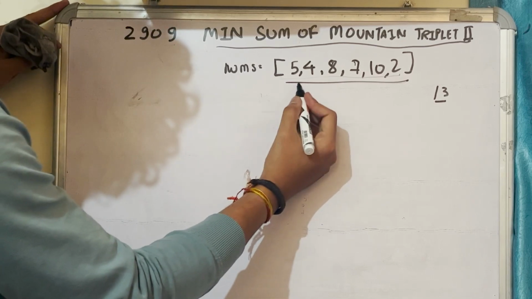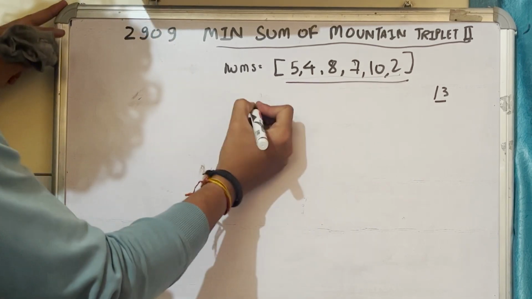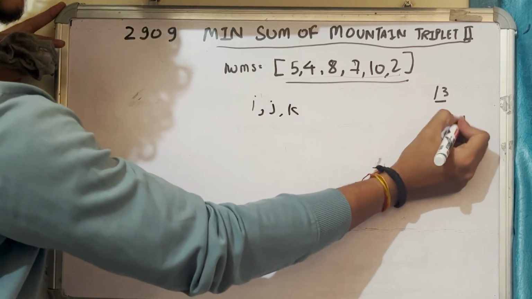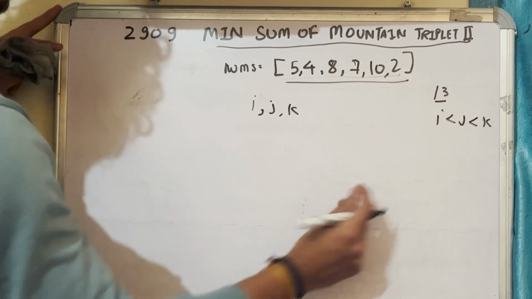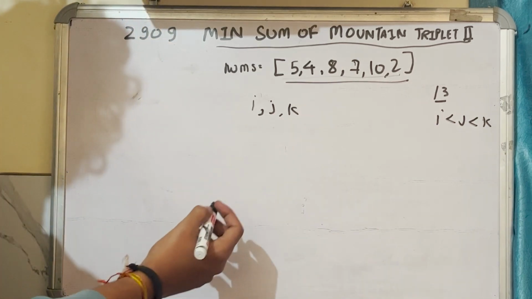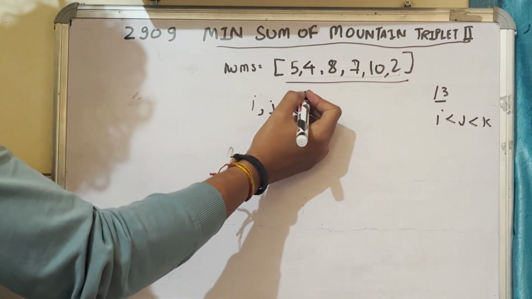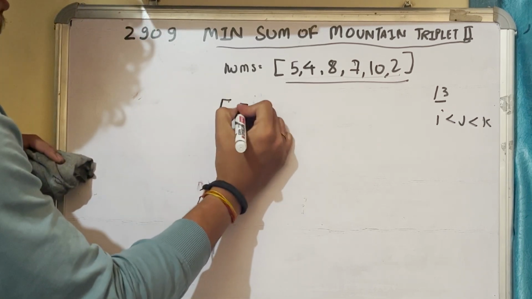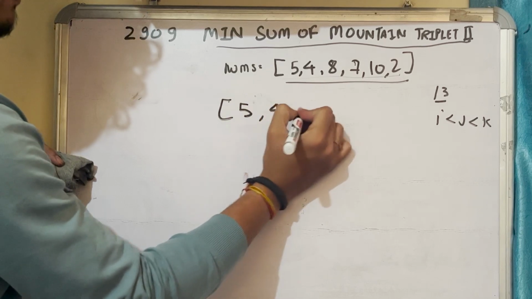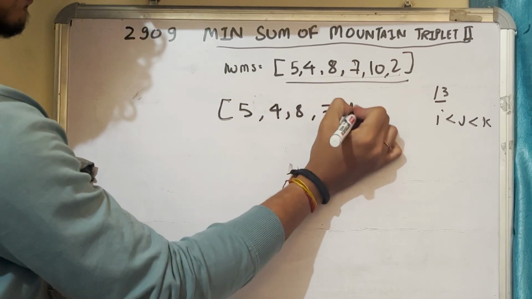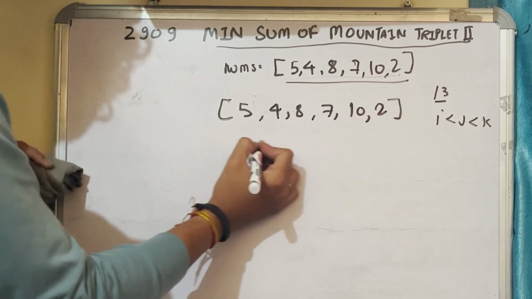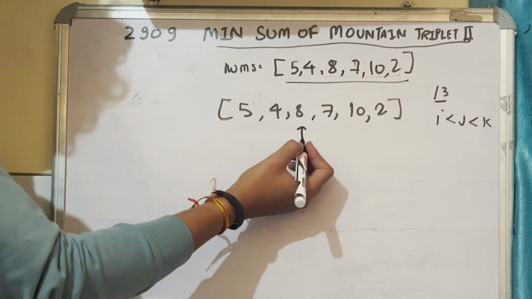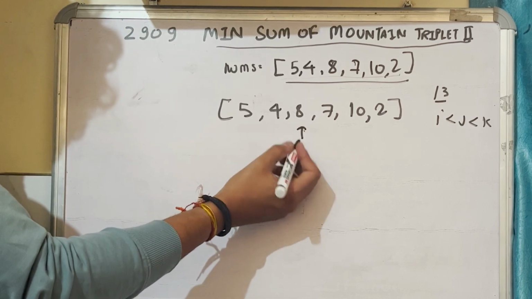you can see we have this array and we have to choose three indices i, j, k. As I told you, the condition will be i less than j and k will be greater than j. Second condition, as you know, is that it should give a minimum sum. For example, if we traverse through this array, let me draw it here. Like at random you chose this index. Then this is your j index.